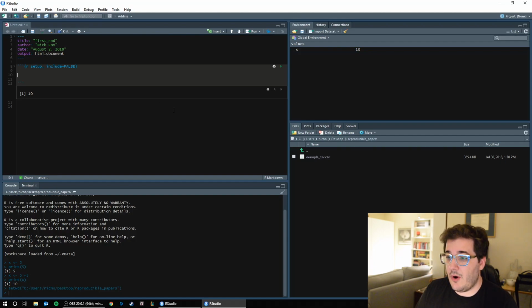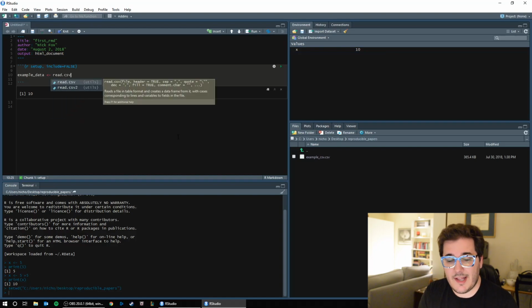So let's do that. So over here in this folder that I made, Reproducible Papers, I have an example spreadsheet. And this comes from government data. It's mortality rates per state. So let's call this example data. And that will be read.csv. So this is a function that's in base R, read.csv.